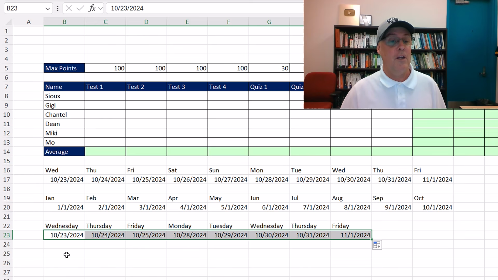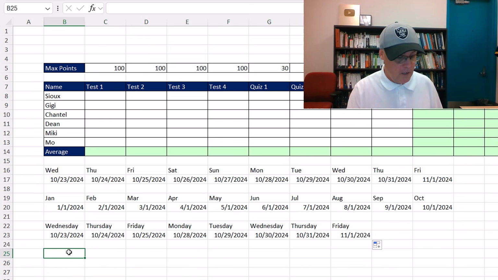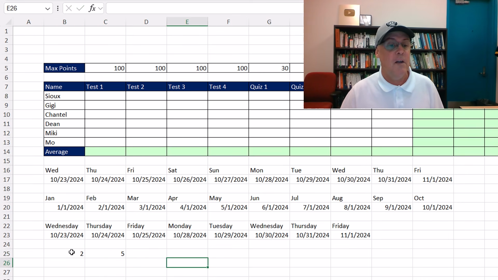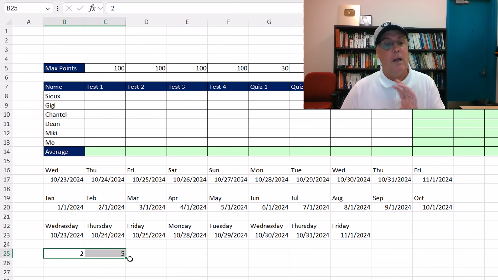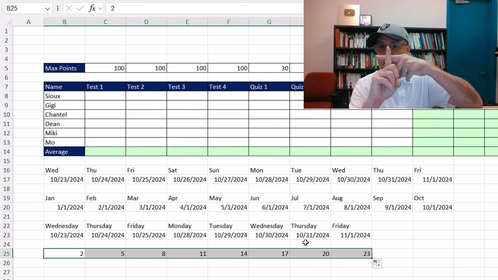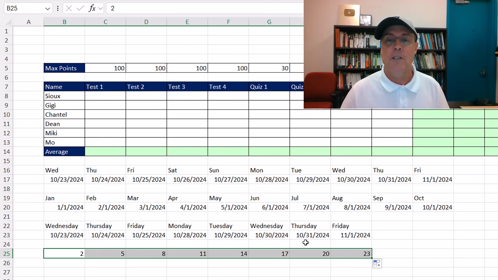Another thing we can do with the fill handle and angry rabbit is if I type a 2 and a 5, highlight, when I click and drag, Excel will recognize the pattern. Please always add 3. Click, drag, and there it is. Add 3, add 3, add 3. Now, there's lots of other amazing things with that little fill handle and the crosshair or angry rabbit. We'll get to see lots of uses throughout this class.